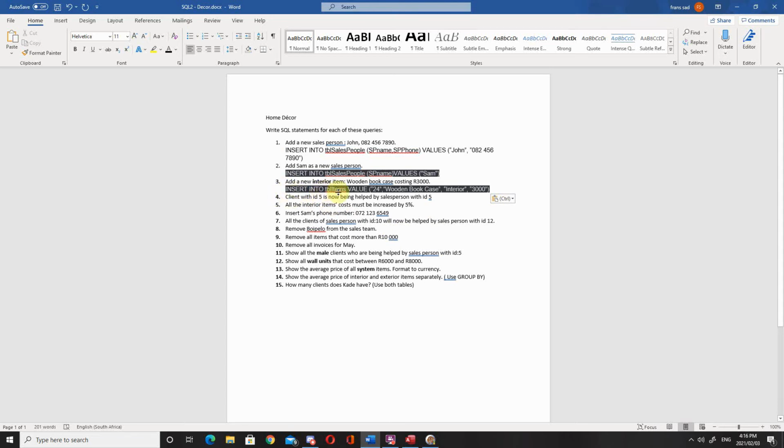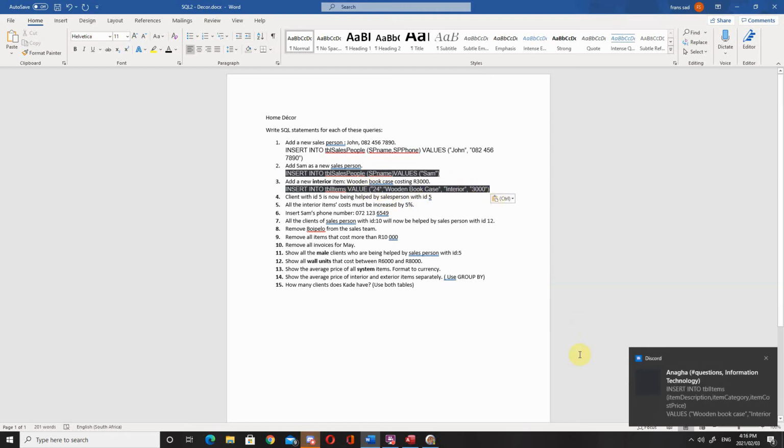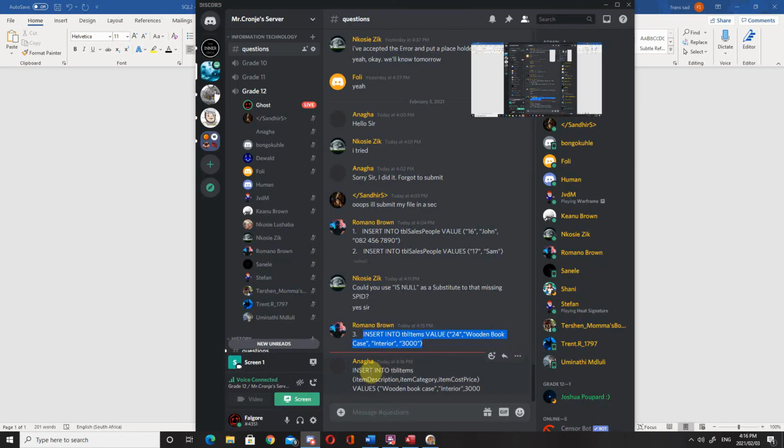Insert into TBL items, value, 24, wooden bookcase, interior, 3,000. Okay, let's see, there's another option here.